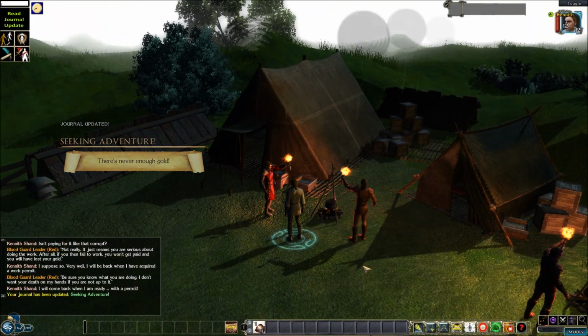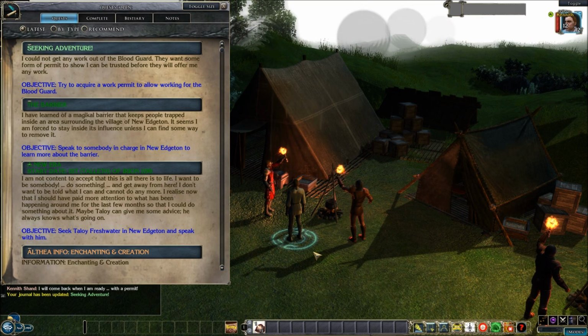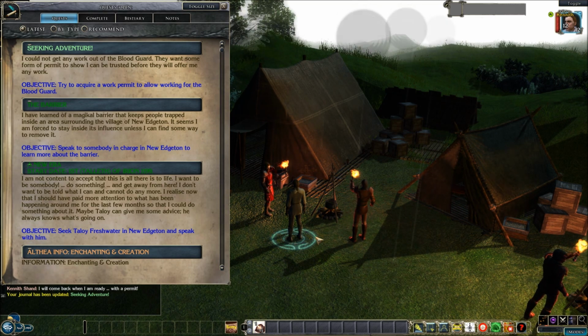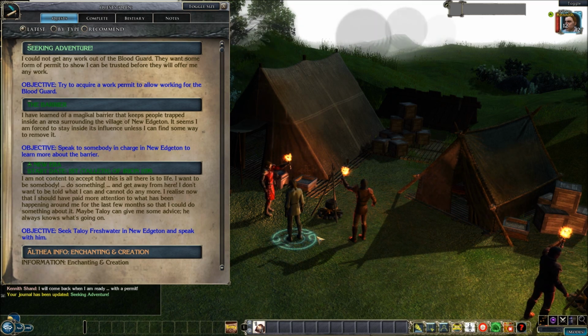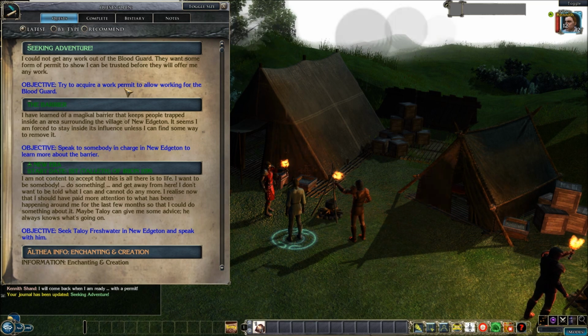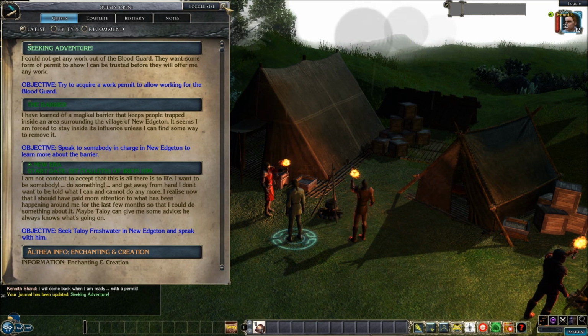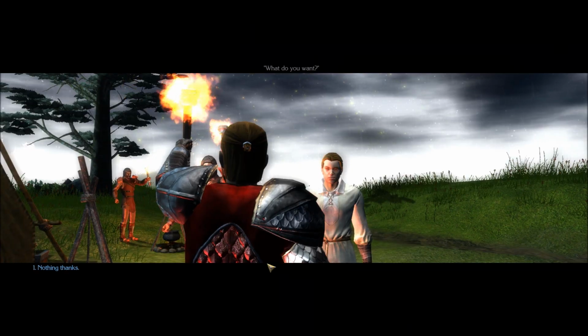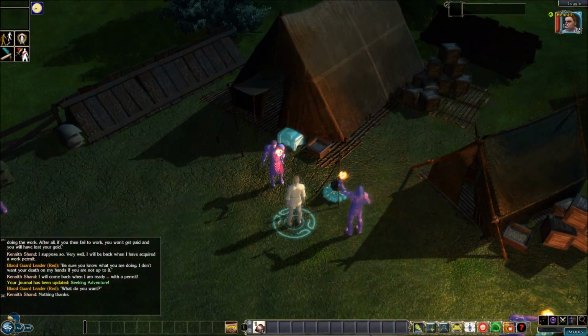Alright, journal update. You could not get any work out of the Blood Guard. They want some form of permit to show I can be trusted before they'll offer me any work. Try to acquire the work permit to allow working for the guard. Alright. Let's see, does he say anything else? What do you want? Nothing.